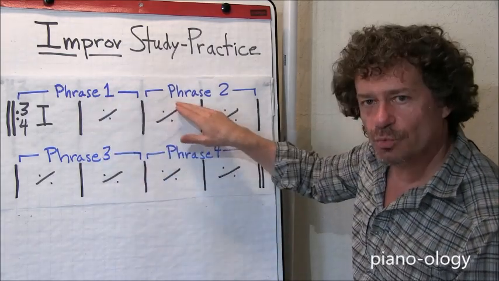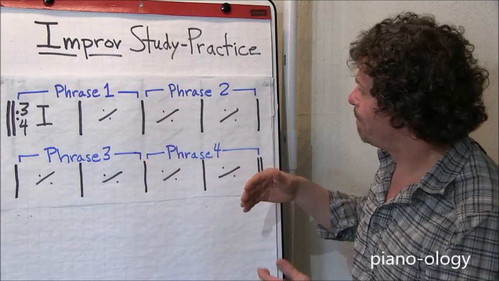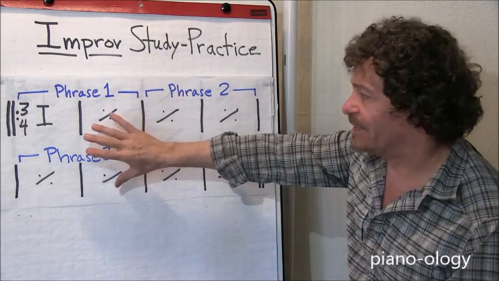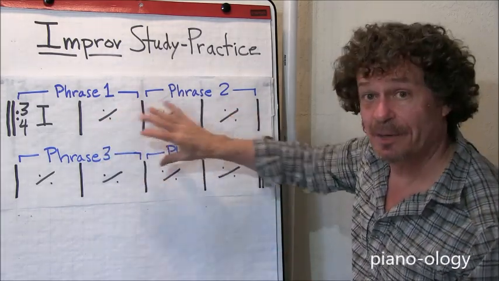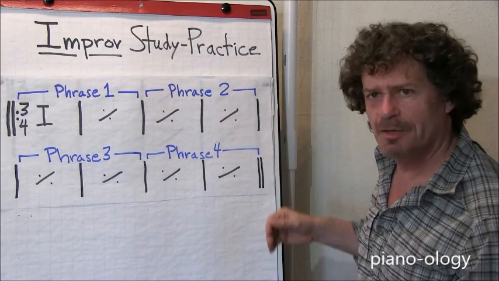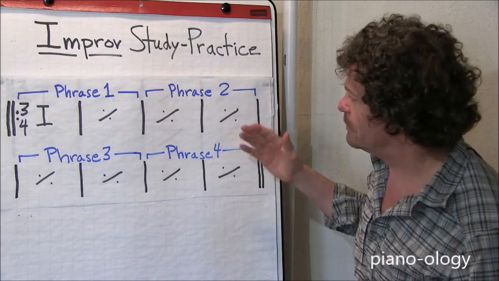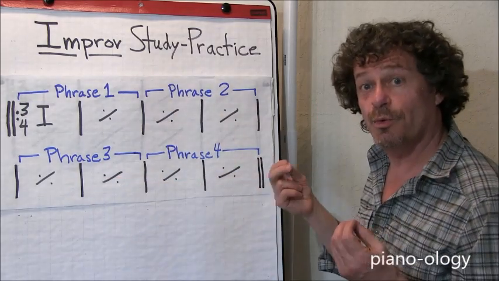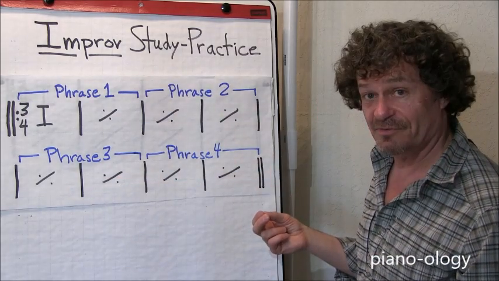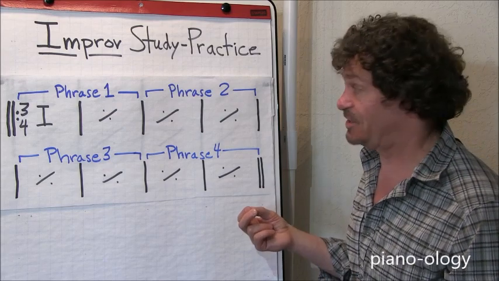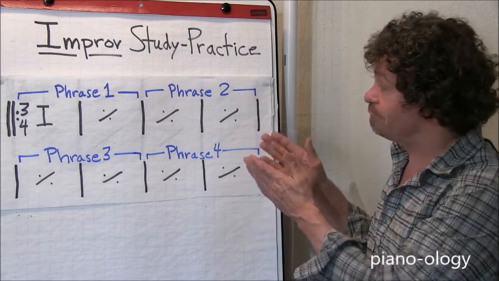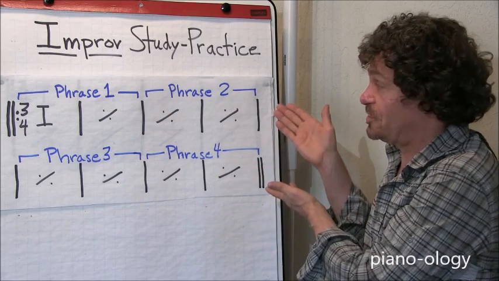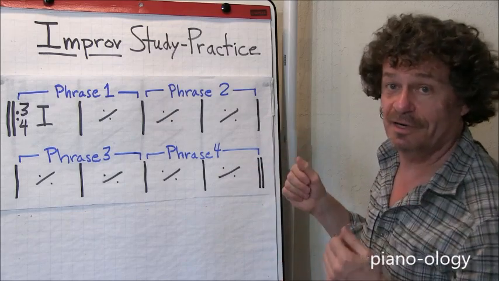Now, this is not the only way to analyze these 8 bars or to divvy up these 8 bars phrase-wise, but it's a very commonly used structure, right? Instead of 8 individual unrelated events, what we really want to do when we sit down to improvise is think in phrases. So let's just commit to this structure for the moment and for our exercise at the piano.